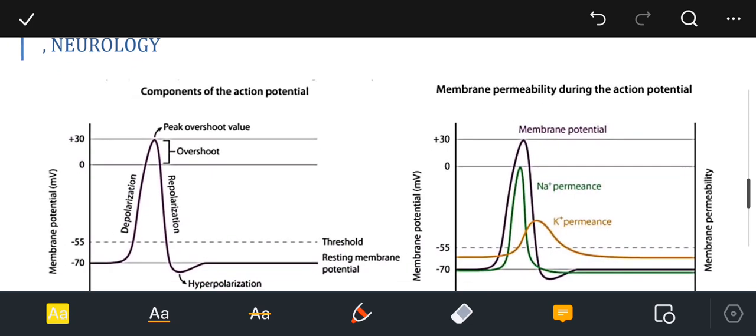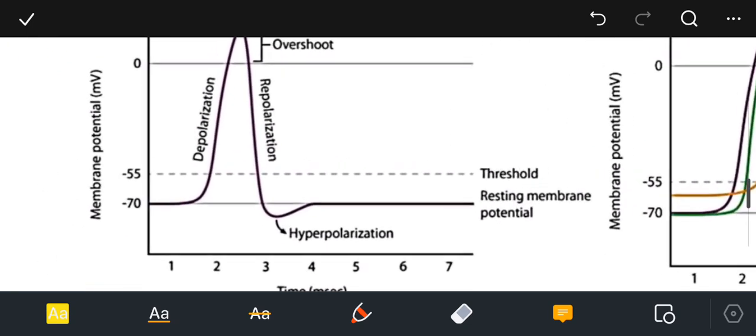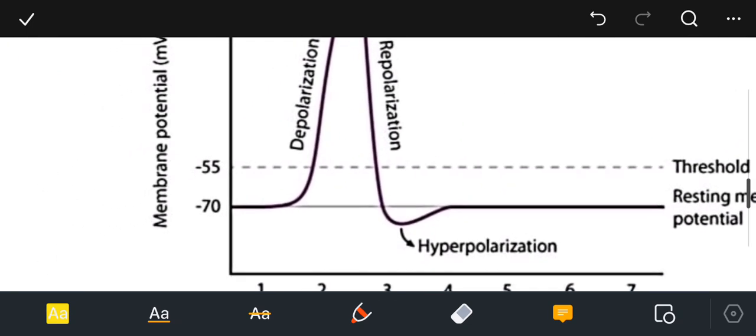Now, let's move on to the picture. I guess it is taken from UWorld. So initially, the resting membrane potential is minus 70 millivolts, that is maintained by the sodium potassium ATPases, and to some extent by the chloride as well. When the threshold potential is reached due to some reason, maybe there are some impulses which are coming, or mostly it is because of impulses from some mechanical factor as well.